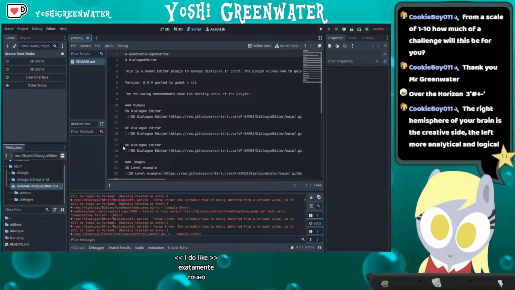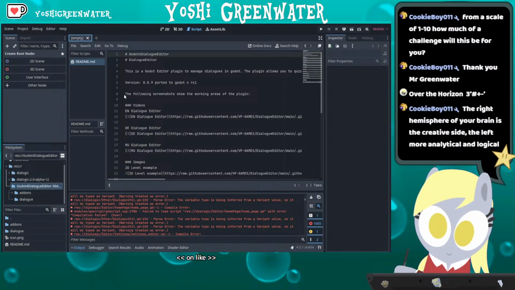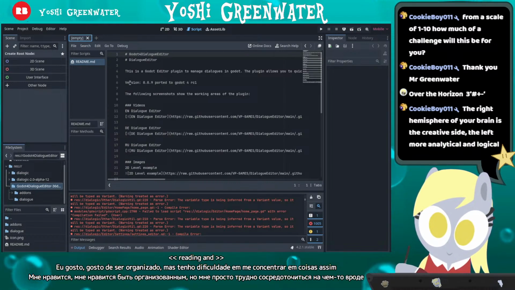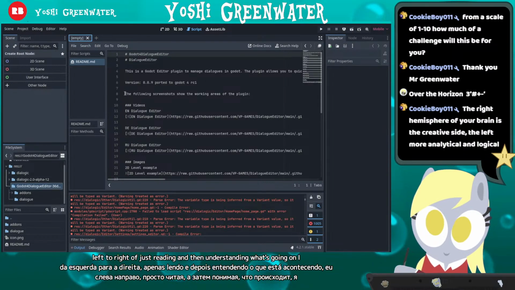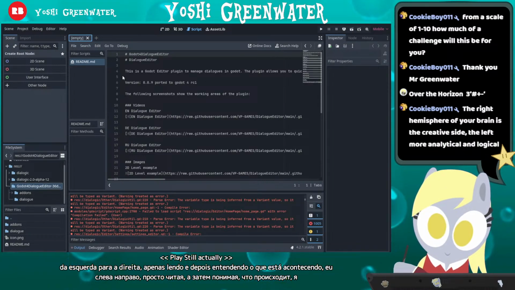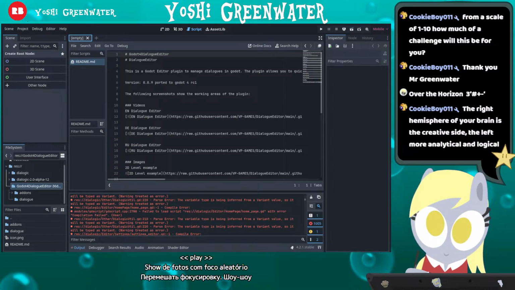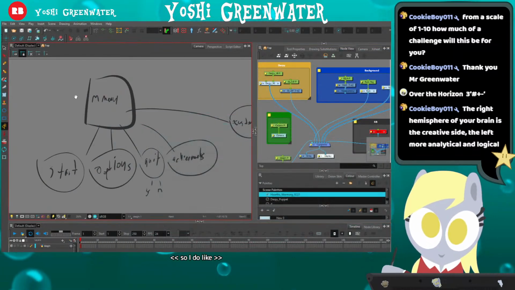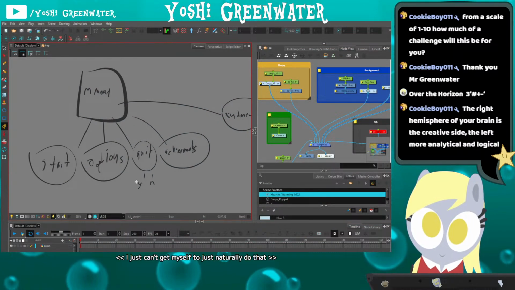I do like being organized, but I just have a hard time focusing on reading left to right and understanding what's going on. I had to really focus to actually make it work. So I do like being organized, but I just can't get myself to do that naturally.